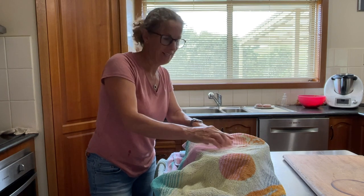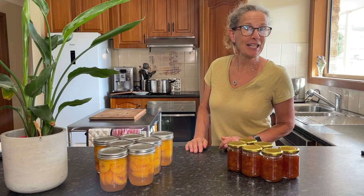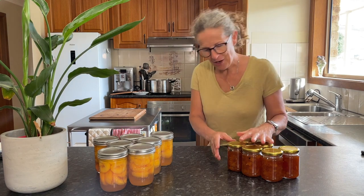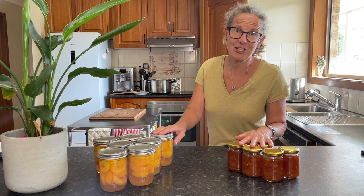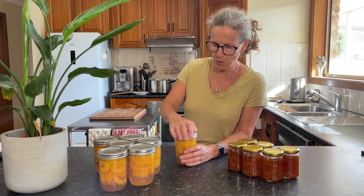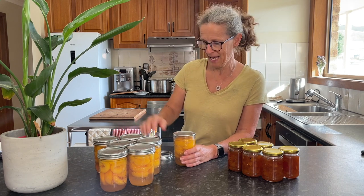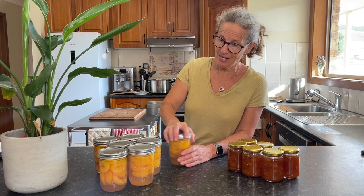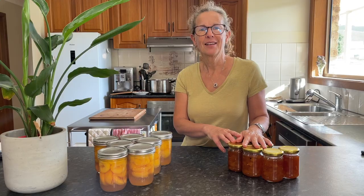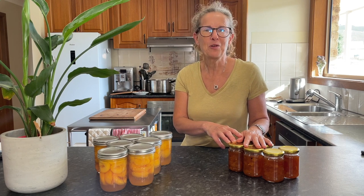Tomorrow morning I'll be checking on the seals. Well, it's the next day and it turned out I had plenty of peaches — so much so that I've got a batch of peach jam on the go, and I was able to make some peach chutney in addition to my canned peaches and those in the freezer. The only thing I had to do when these were cool was check the seal — and that's not coming off, so that's all good. They're all the same, so I can just pop them in the pantry and that'll be food for me in the coming year, and I'll also have plenty to share.